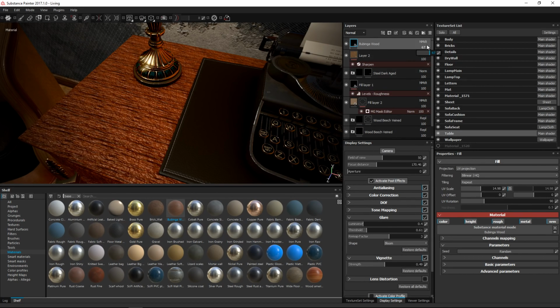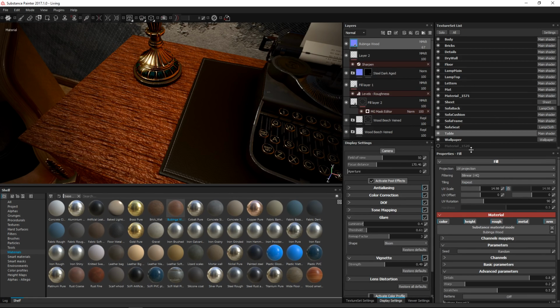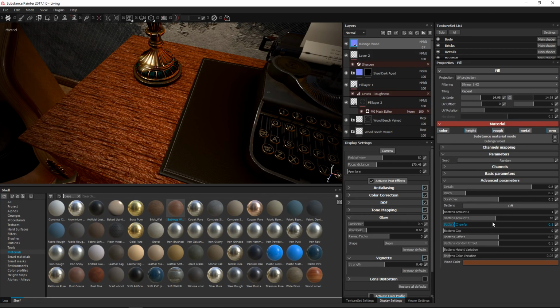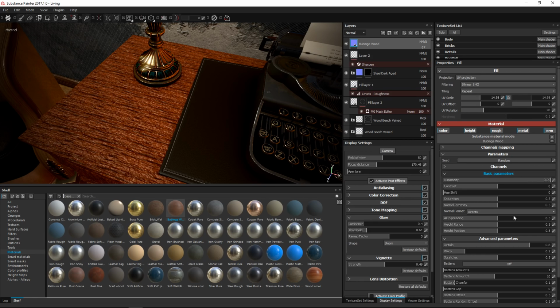Could do it this way, or of course I've got all my parameters. So again, since this is a Substance material, you're going to have all of the parameters that you would have set. Again, it's just the same as Substance Source from the website, except now it's just fully integrated here into Substance Painter. Let's take my normal intensity down here.